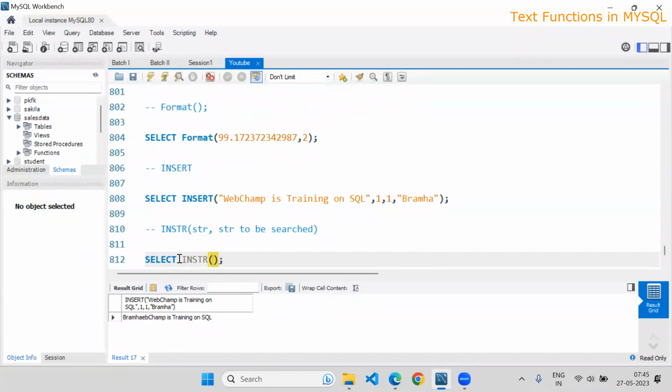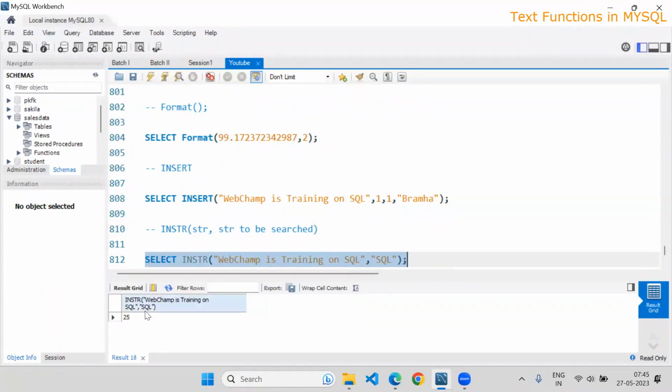So now we will copy this text as my searching text. Now I would like to pass the argument as SQL. Why? Because I would like to check whether SQL exists in this or not. In that case, this function is going to help us.